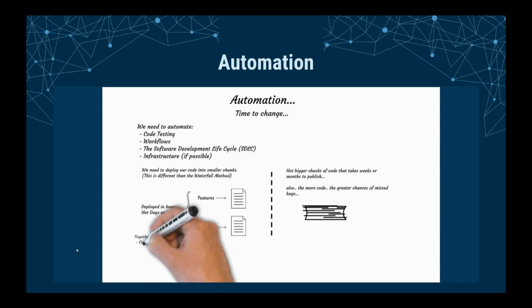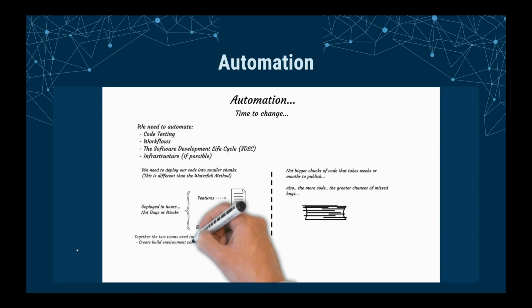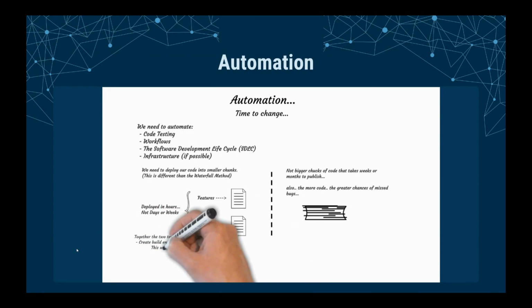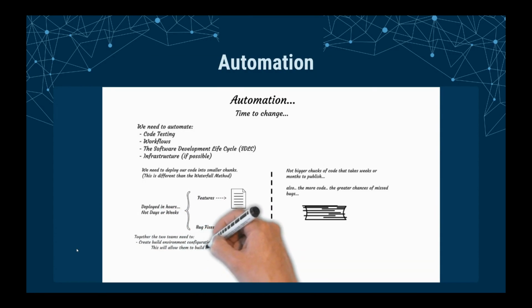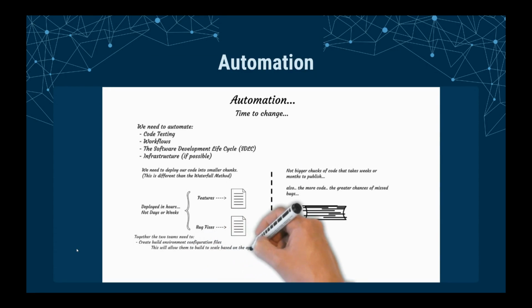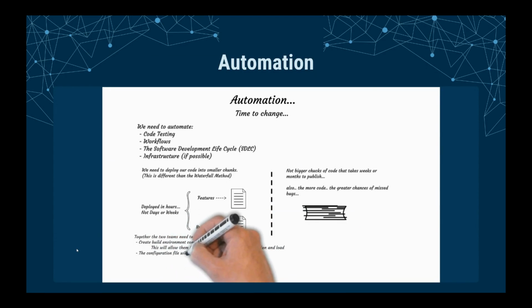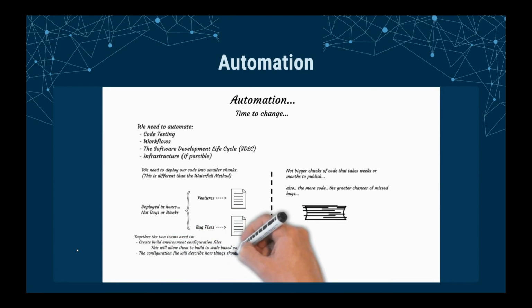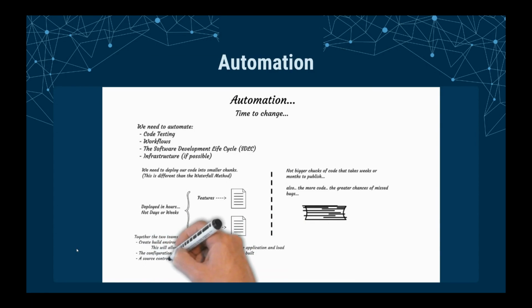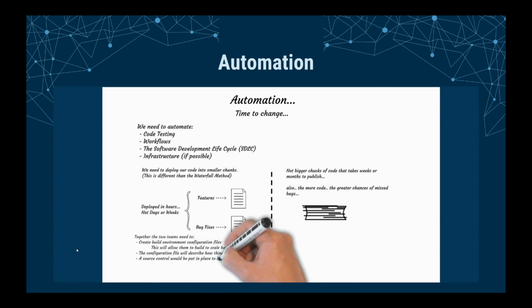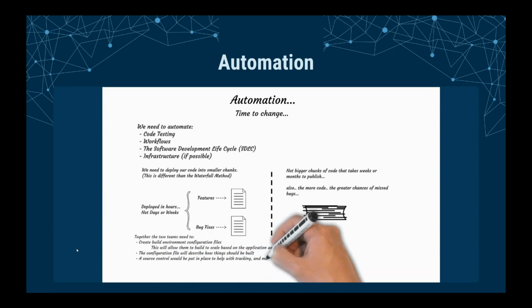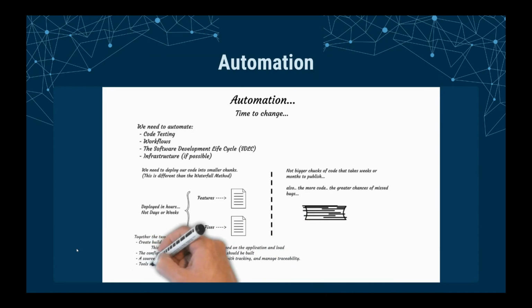So what we need to do is start having the team work together, create a build configuration file that allows them to build on scale of the application load, which allows you to focus more on your user stories and not the hardware itself, even virtual, but it's still hardware, right? What if we can put a source control into place that allows the developers to track things like tracing, traceability, right? That's a big one.